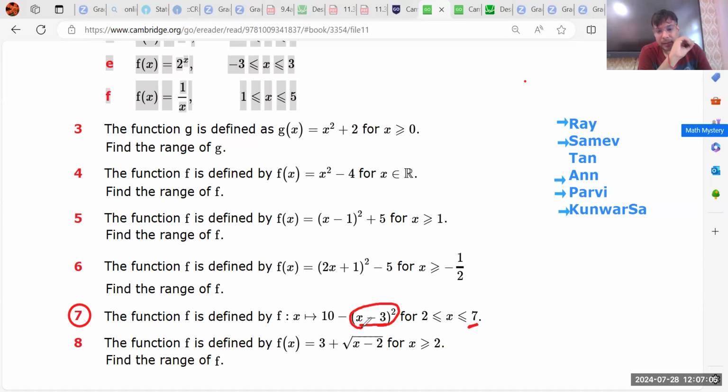Correct? Everyone, the equation's maximum value will be when this is equal to 7. So if I put 7, Tanish, ये बात clear है? Yes, sir. तो क्या होगी minimum value? Keep on unmute. What will be the minimum value of this function? Sir, 10. बेटा 10 कैसे? ये इस बार नेगेटिव में जाएगा.